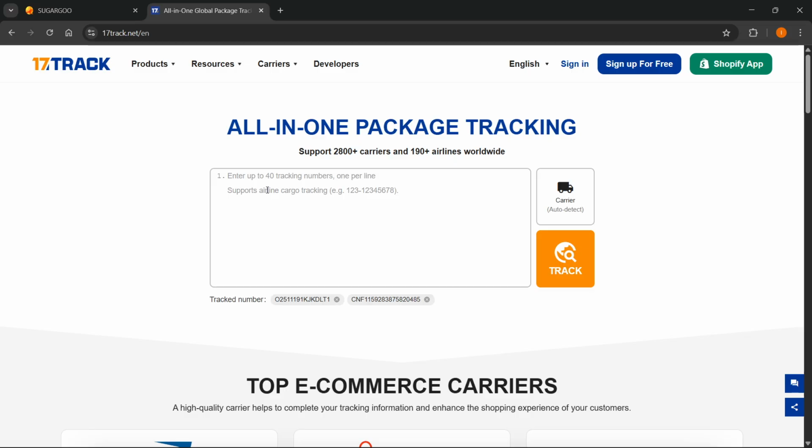There's a few websites which can do this, and then you can just basically go in here and you want to just enter in your tracking number, or more if you have multiple, as you can see, one per line. And after that, just click on track over here, and hopefully if that info is available, you'll be able to see your current package and basically track it. So that's how you can do it.